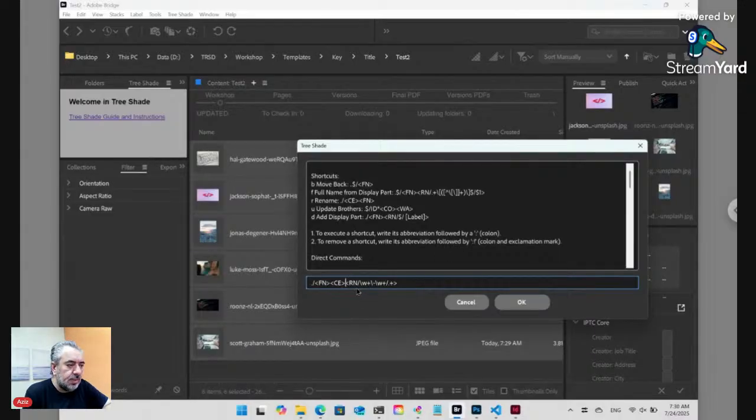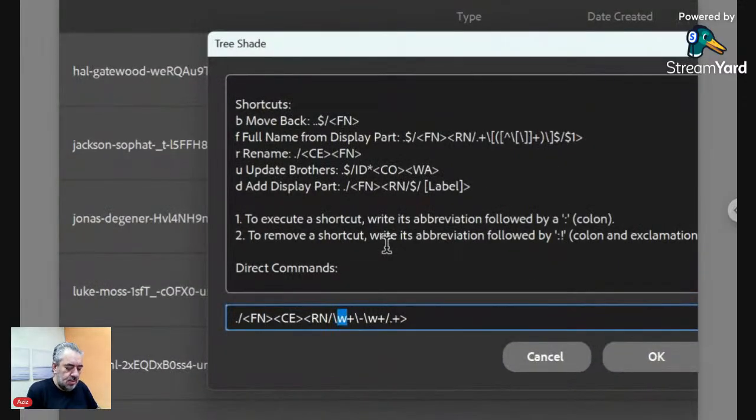Let's review the replace name. I want the first two words, so let's write here from A to Z, lowercase, instead of W. I'm not sure about W here.